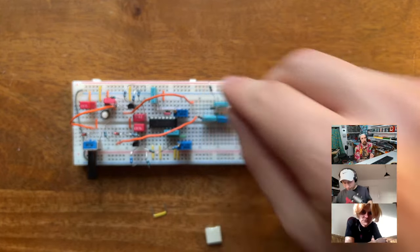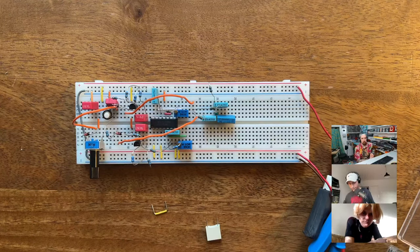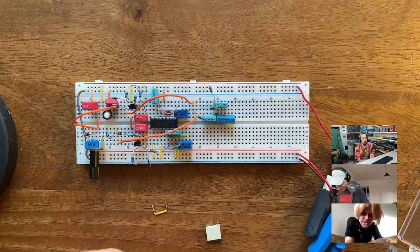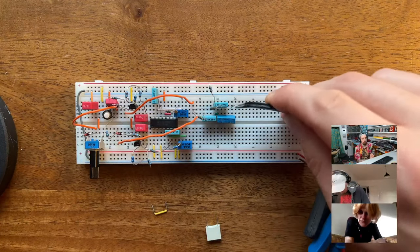This build here on the breadboard is surprisingly hard. Because people are writing about the PT2399 also. Yeah, I know about that one, but that's just you set it up and then it works, right? So that's not convenient. That's not really for flangers, that's more for delay.